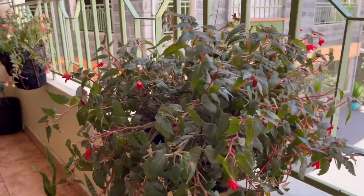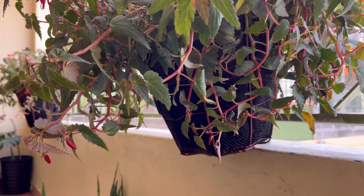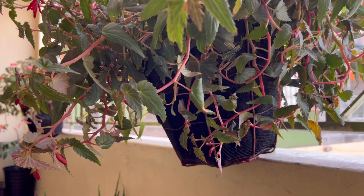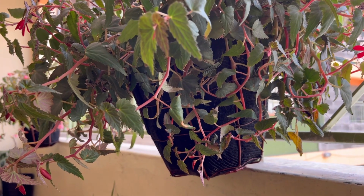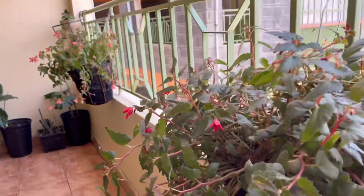So on alternate weeks, if this week I'm hanging them up, like I just hung them up today, Saturday, they're going to stay here for 5 days. Then I put them inside buckets full of water for another week. So 1 week in water, 1 week outside, but I really love them.